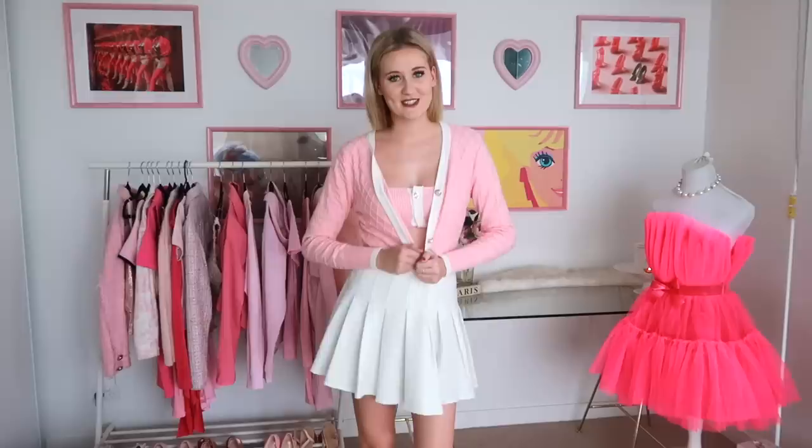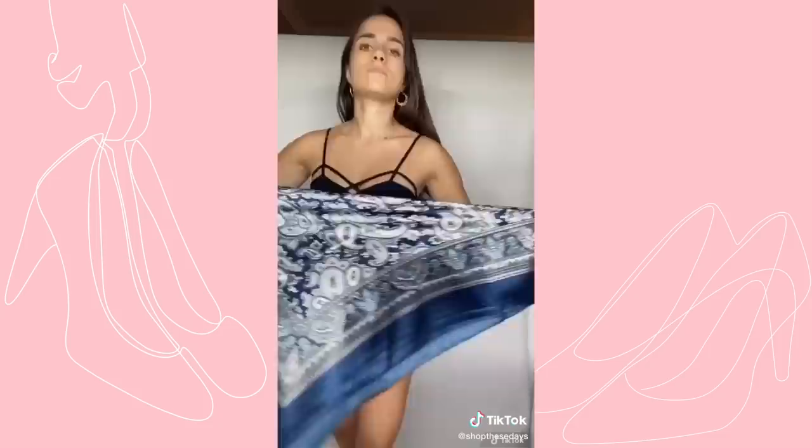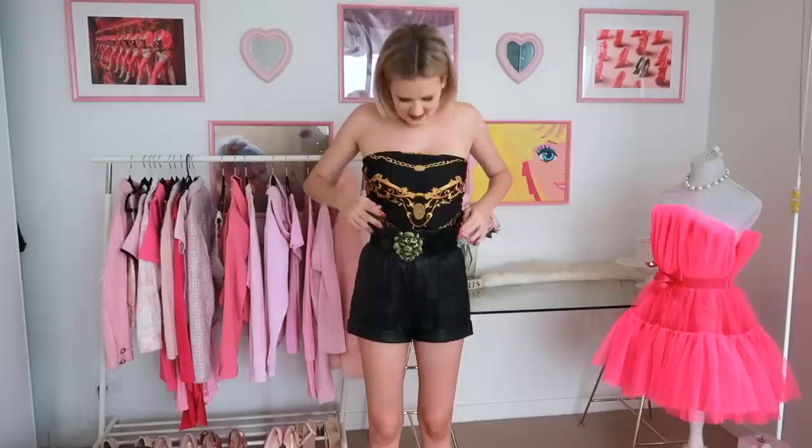This next DIY is how to wear a scarf top multiple different ways — tying it up to look really cute and fun. I'm interested to see if it'll actually stay on. When I was thrifting I found this beautiful scarf that reminded me of the TikTok, so I've pulled up that video. The first style: fold the scarf in half, tie it up, and tie it at the back. There we go — a super cute top. You can also tuck the tail part in so it looks like a bodysuit. How cute!